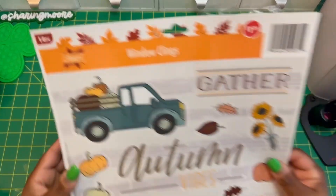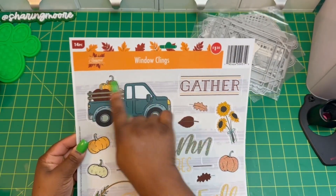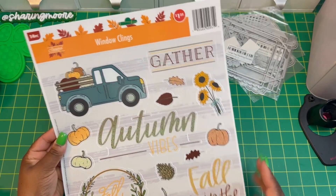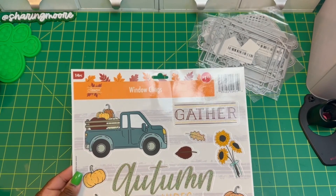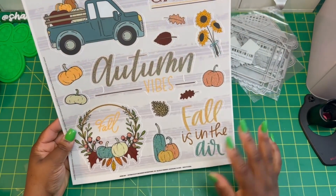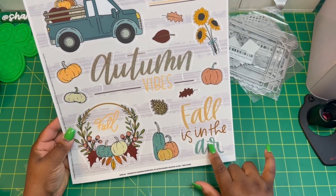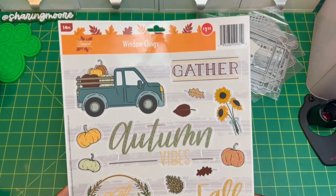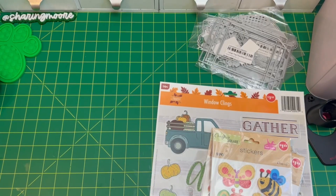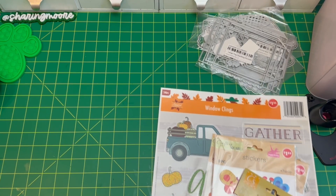I thought these were some cute happy stickers to put on cards for children for their birthdays. And then these are window clings — I really like the truck design and I like that they're incorporating teals with browns. I picked this up for a dollar twenty-five. I'm either going to put them on gift bags for my neighbors or on the front of some cards — I'm thinking the gift bags, since I have those craft brown sacks. I'll put these on the front, add a little tag or clip, and just stuff the bag with some goodies for my neighbors.